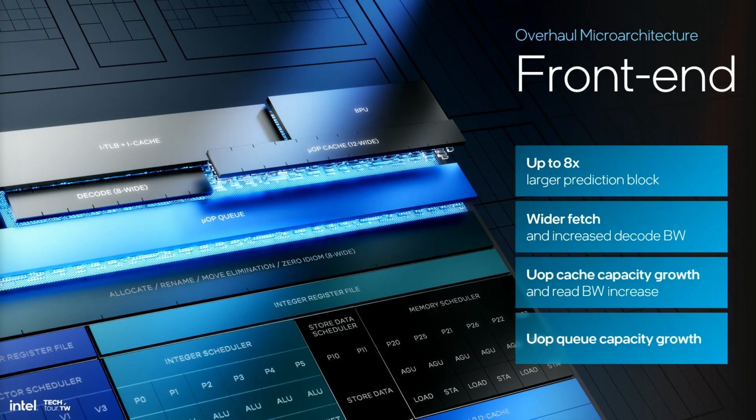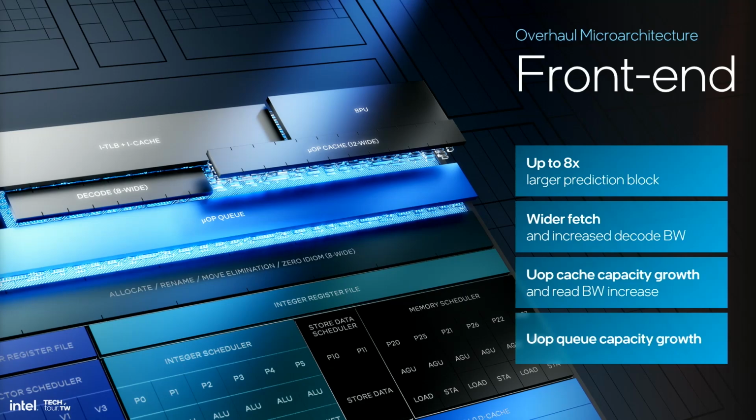Now, this has two important benefits. First, it allows the branch prediction unit, or BPU, to run ahead and prefetch code lines into the instruction cache, alleviating possible instruction cache misses. In this context, the instruction cache request bandwidth towards the L2 was increased on Lion Cove threefold to capitalize on the BPU running ahead.